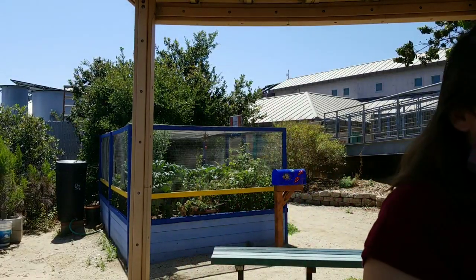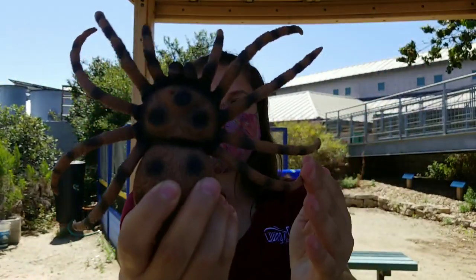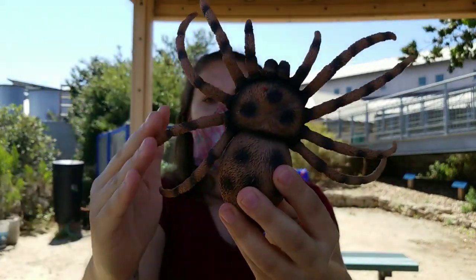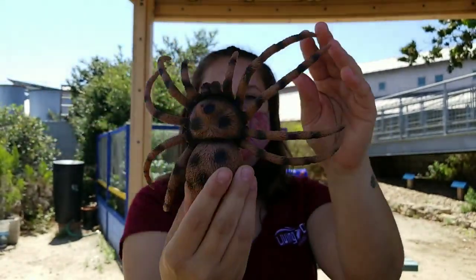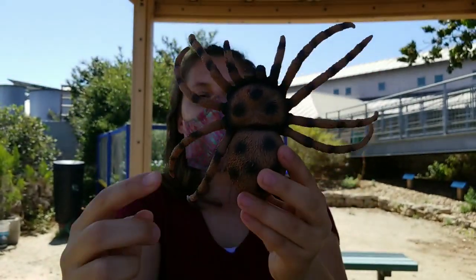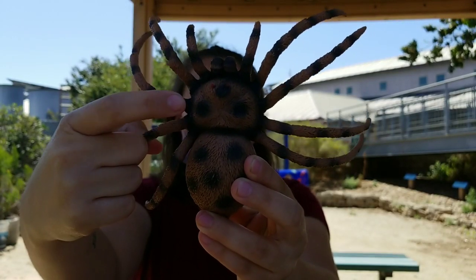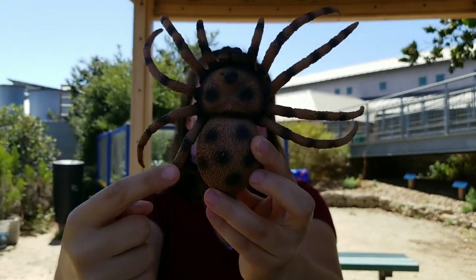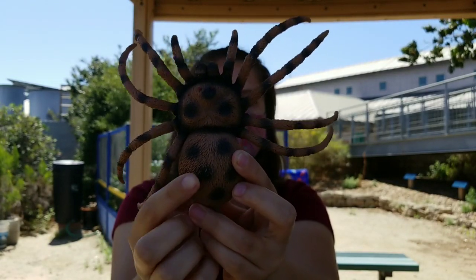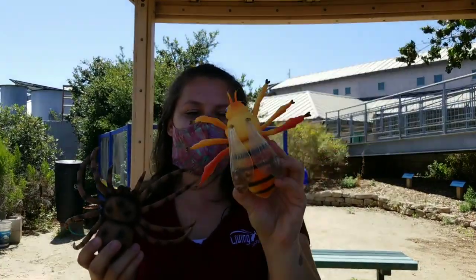Now with an arachnid it's going to be a little bit different. Arachnids have eight legs — how many legs does a spider have? That's right, eight. So we have four on this side and four on this side — those are the eight legs. But they actually only have two body segments. We have the cephalothorax and the abdomen. The cephalothorax is the combination of the head and the chest region, where most of the internal organs are housed. So arachnids have two body parts and eight legs, while insects have six legs and three body parts.